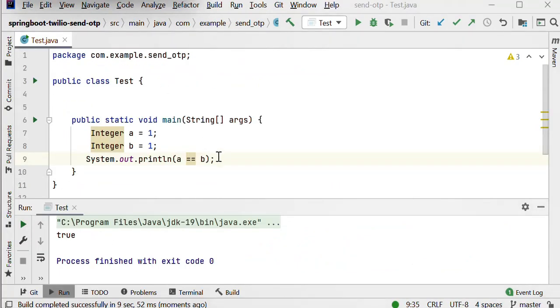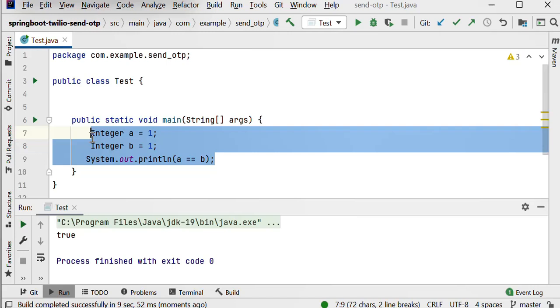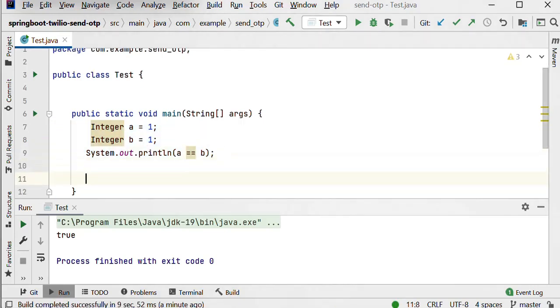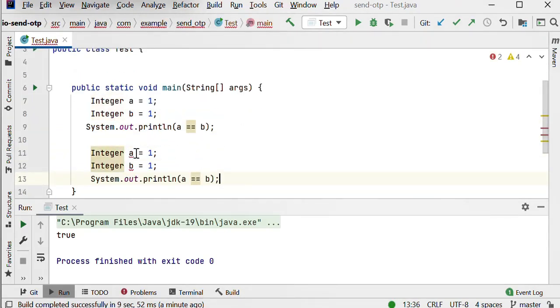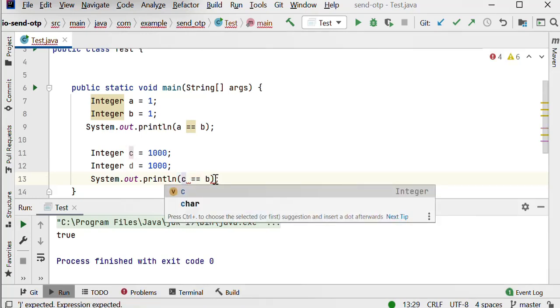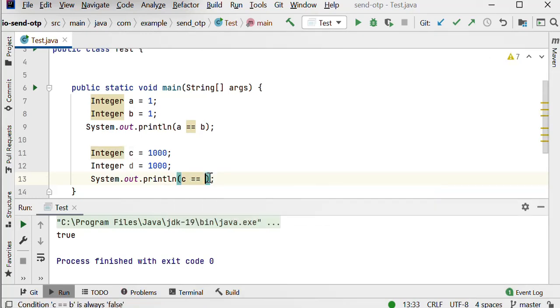Now let me try the same with Integer c and Integer d, but with different values. Here I will use 1000 as c and 1000 as d. Now let me check if c == d, then what will be its output?